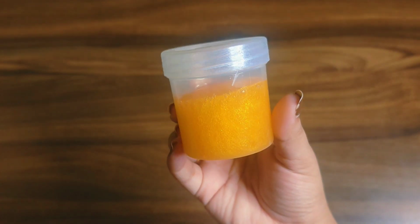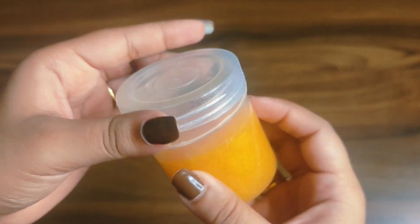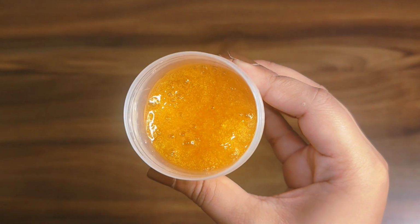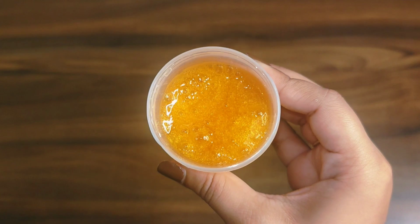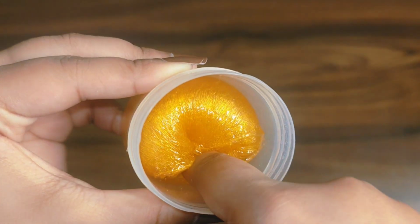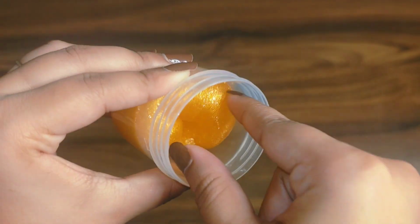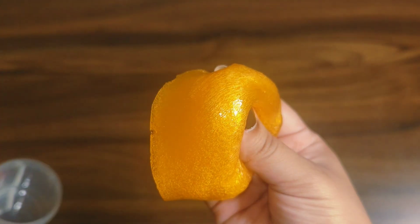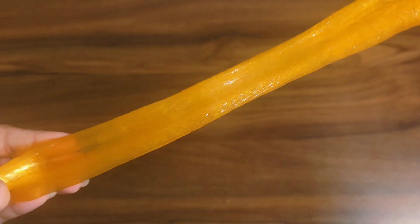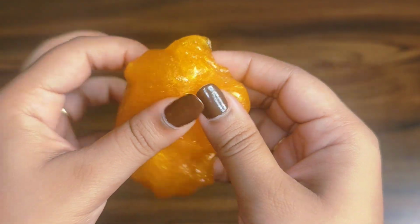So fantastic, as you guys can see, this is how our slime is looking. Like, can you guys even see that? Like, oh my god, it looks so stunning, you guys. Look at those glitters. Oh my god, you guys, can you see the pokes? Like, wow. Now let's take it out of the container and oh my god, can you guys see how thick and glossy the slime is? It's actually so squishy and it looks so nice, you guys.